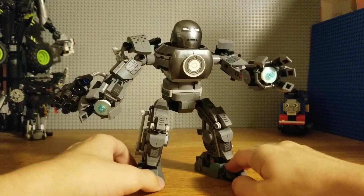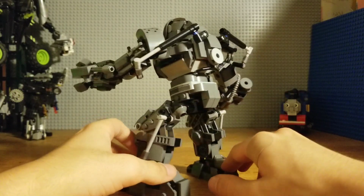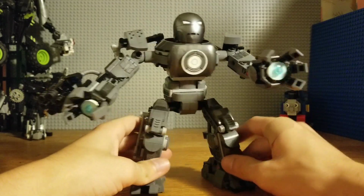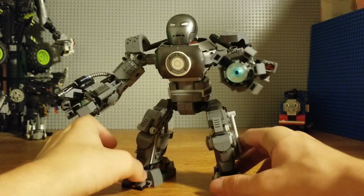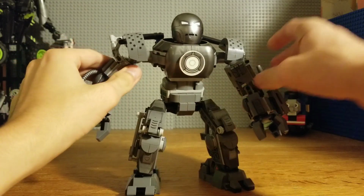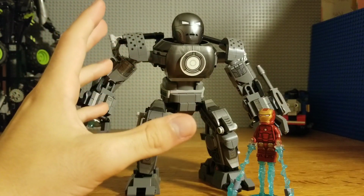And here is the main set. The main build is the Ironmonger, and it's quite detailed. It's got these pistons in the back, and while it is a nice build, it's really big. The Ironmonger is big, but he's not this big.